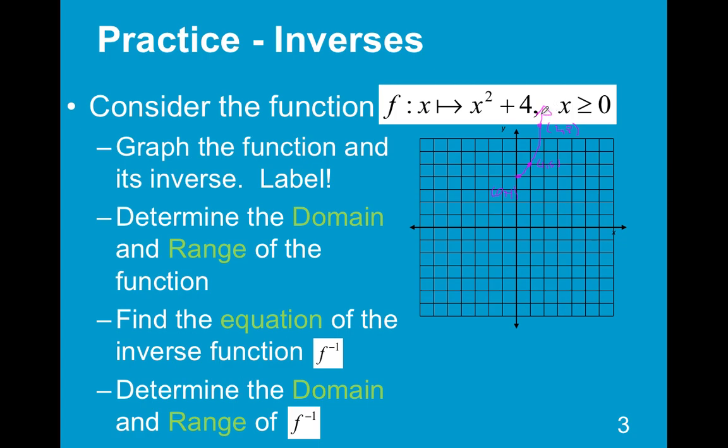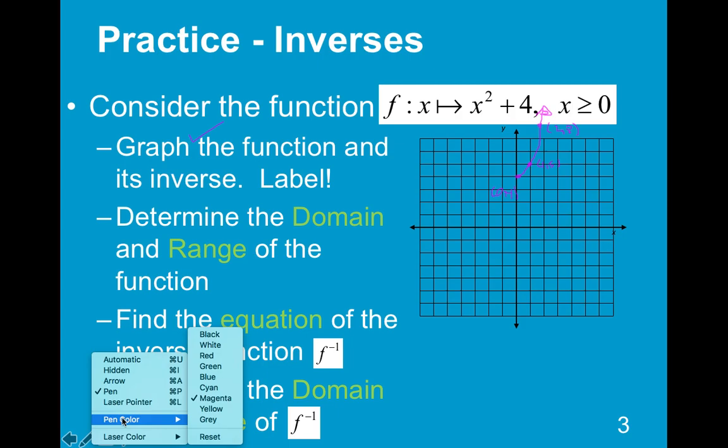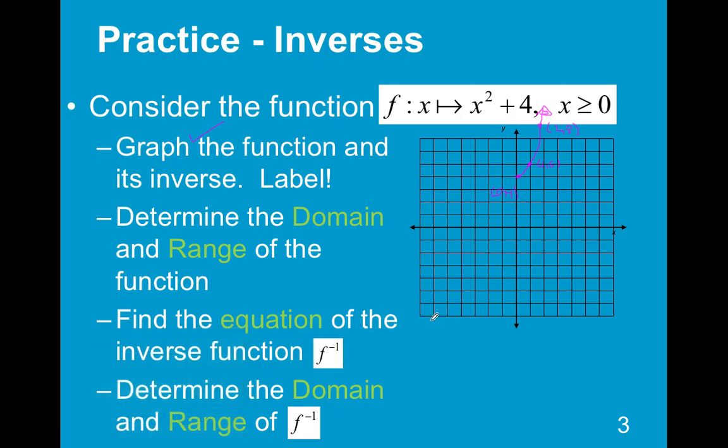One arm of that parabola. So check, I graphed the function. Now I need to graph its inverse. Well, if I'm not sure what it looks like, remember, the number one fun fact of inverses is that a graph is going to be symmetric across the line y equals x. No, that's number 3 fun fact, isn't it?